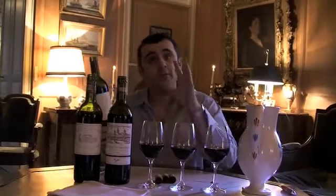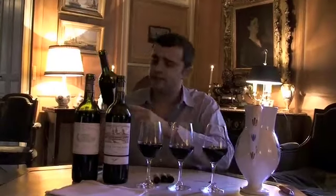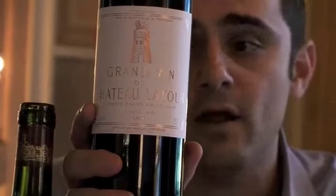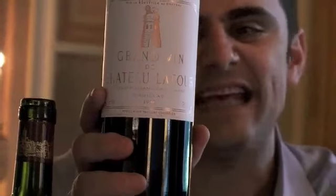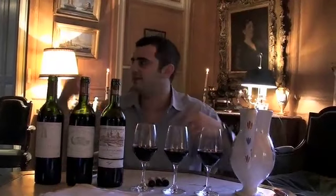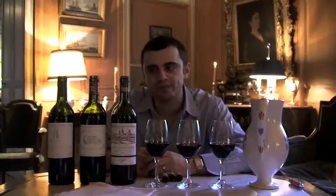And number three, before you say Robert Parker is down and the Spectator's up, oh, this makes sense. Oh, really? Because Robert Parker is 91 points on the Chateau Latour, but the Wine Spectator comes in at 87 points. And this is a $300 bottle of wine. So, for all of you that are buying wine on the gospel of ratings, what does this indicate to you? We haven't even brought out Jancis Robinson, Decanter, so many other authorities out there and analyzed theirs. Everybody looks at different things. Everybody's got a different palate, and you need to keep that in mind, and that's what we stress, and please try different things.